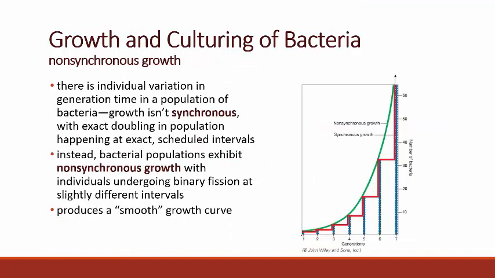And their growth is what is referred to as non-synchronous. So it's not that there's a clock, and it goes ding, and at the end of 20 minutes or at the end of an hour, all the bacteria, boom, divide at the same time. If that were the case, then we would see this red line, we would see a very stepwise growth in bacteria numbers in a colony. And that's not what we see. What we really see is more of this green line where every bacterium is on its own little schedule, and so it's more of a smooth curve showing growth.